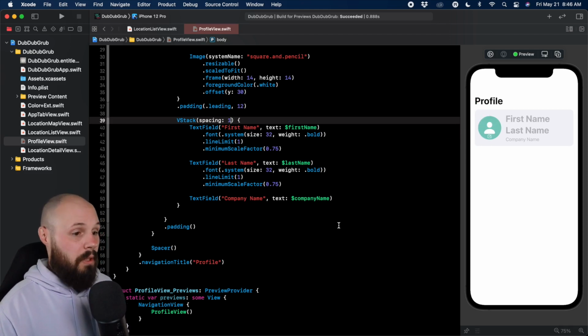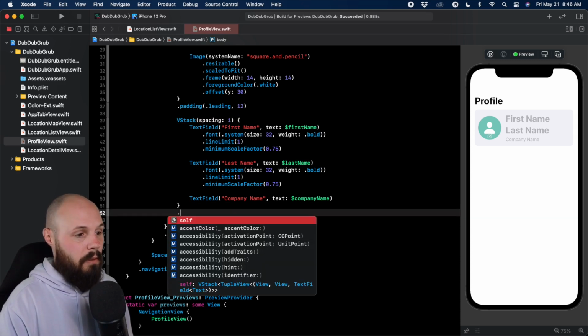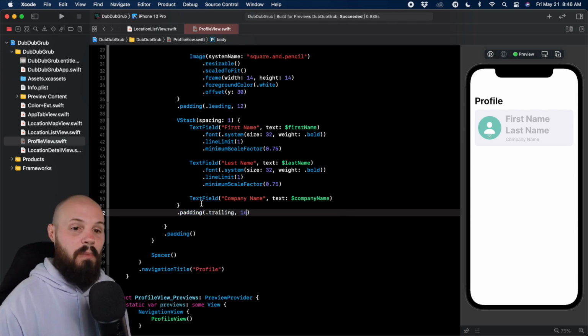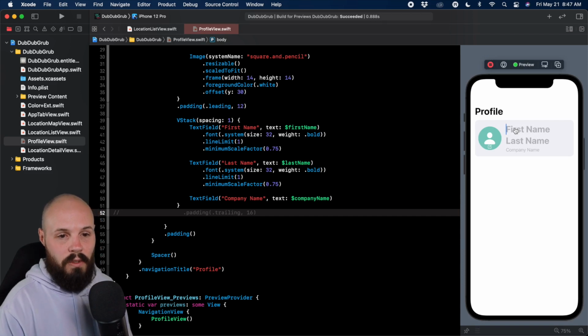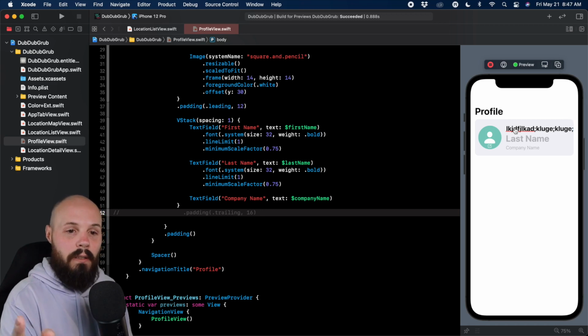Now, I want to show you something because the last thing we're going to do on this VStack is add some trailing padding. Padding dot trailing and comma 16. Now, the reason we did that, I'm going to comment it out and show you what would happen. Let me go ahead and run this preview. I think I can type in here. So what's going to happen is if I do Sean and then a really, really long name, you see how it goes all the way to the edge of the thing. There's no padding on that base layer of the ZStack, the secondary system background.